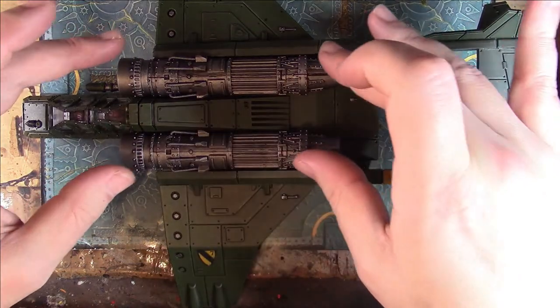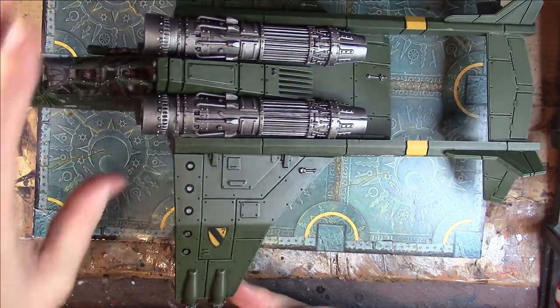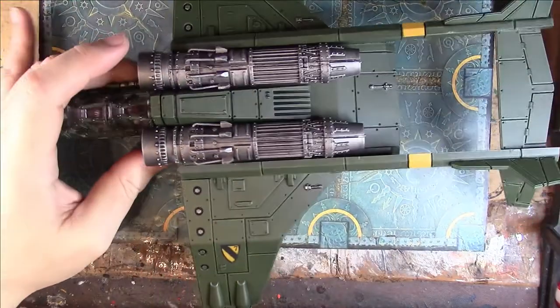The engines were separate as well. What I did with those was I sprayed them Chaos Black. I then used normal Leadbelcher on those, a Nuln Oil wash over the top of that, and then a dry brush of Iron Breaker. So exactly the same way I've done all the metal on this. The little exhausts on the wings and the landing gear, I did exactly the same way.